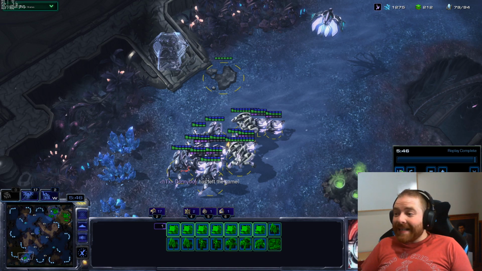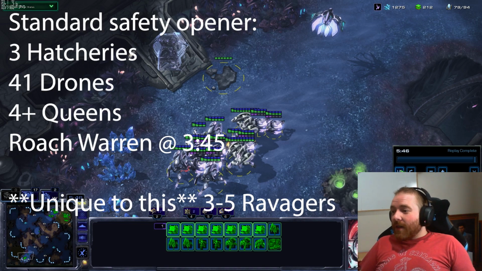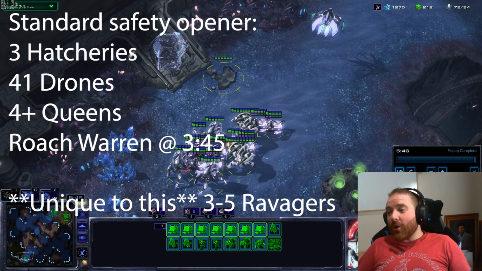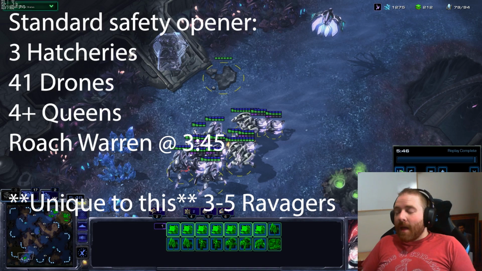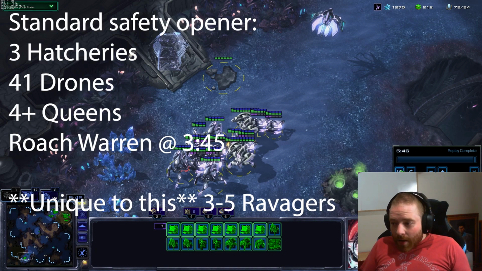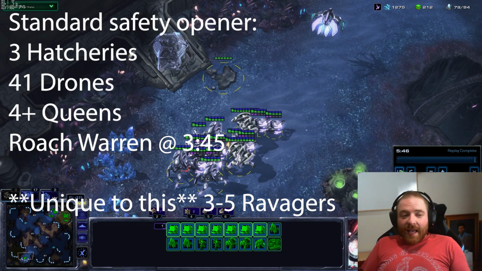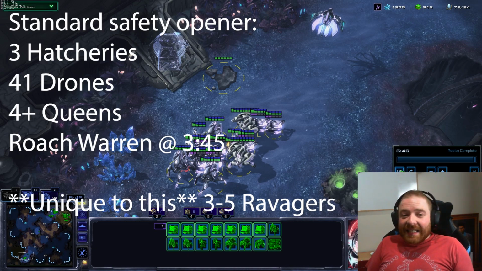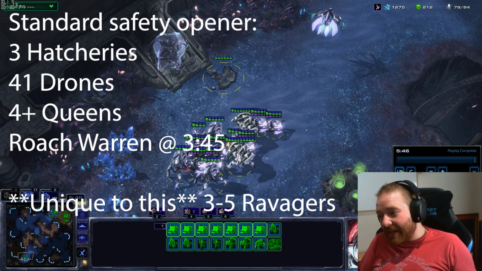Now, how do we deal with it? That's a great question. It's going to be the generic safety opener. 3 hatches, 41 drones, 3 gas geysers, roach horn at 3:45, non-stop roaches, with the exception of Ravagers this time. How many Ravagers? Don't use all your gas on Ravagers. But I would say the best number we could have is 3 at bare minimum, but I'd ideally like to see 5-ish. Why? Because if one gets picked off and we only have 3, that's a big deal.